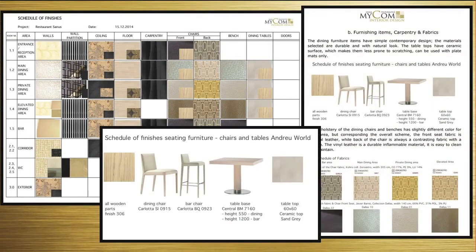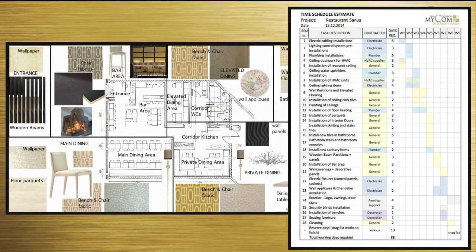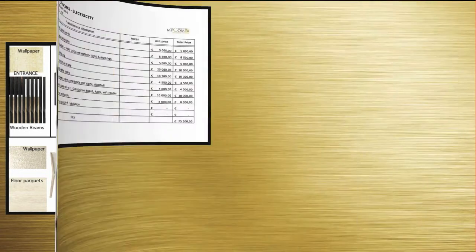Project management also plays a very important role in interior design at this level, and you'll also learn how to create work schedules because you need to plan and coordinate all of the various contractors. Every day that work is being carried out is a day that commercial clients are losing money because they can't do business, and residential clients have to live somewhere else.